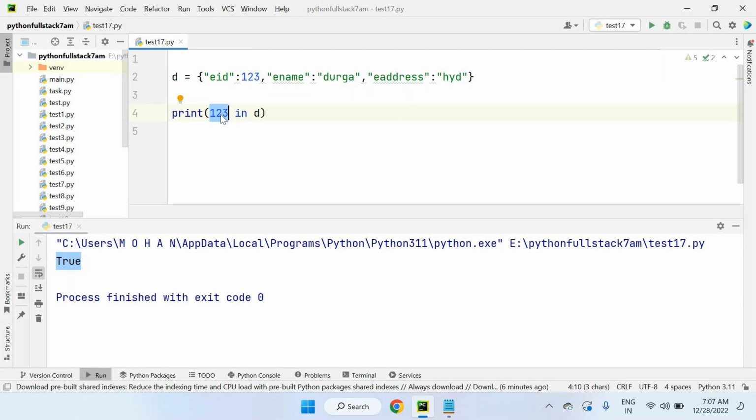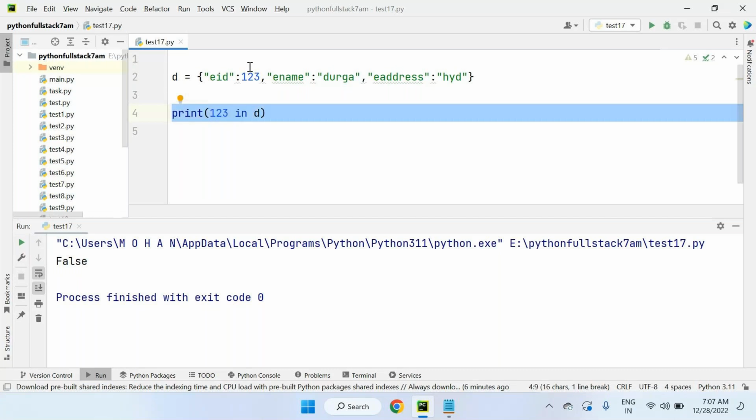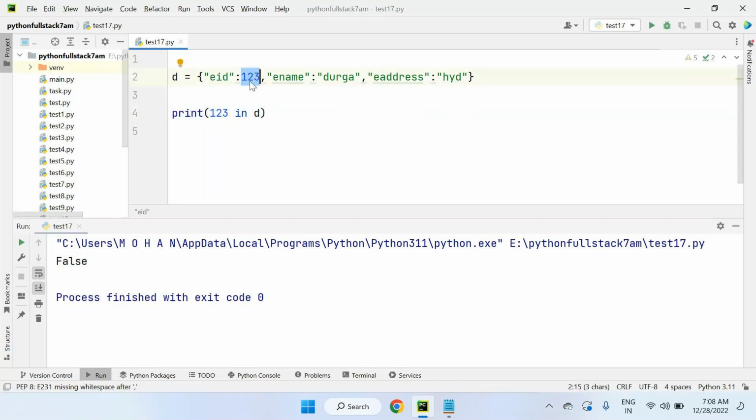So membership test is only applicable for keys, not for values. So 1, 2, 3 gives False, because here it acts as a key, but 1, 2, 3 is available as a value only. So we can't apply membership test on values in a dictionary. It is only applicable on keys. Keys we can check, but values we cannot check.